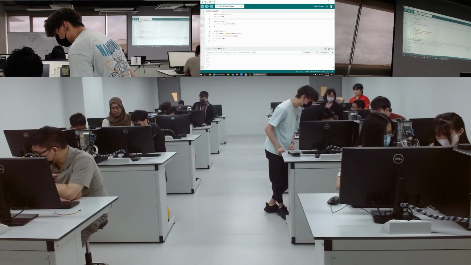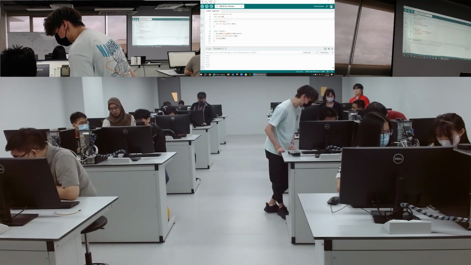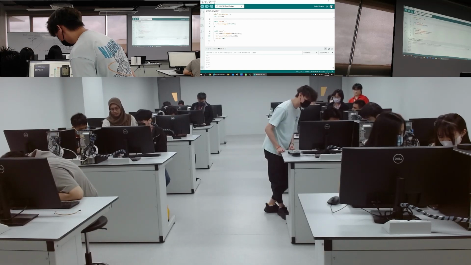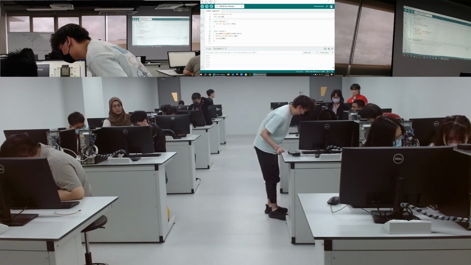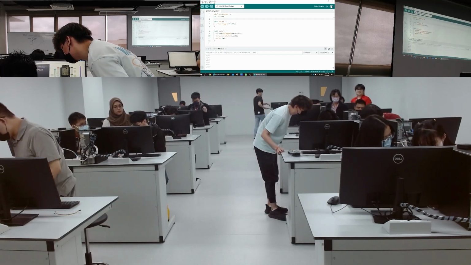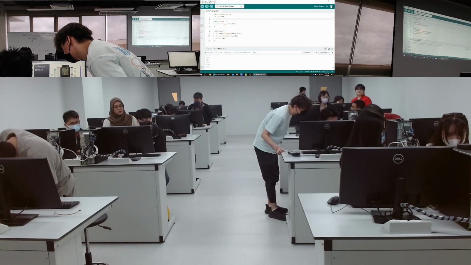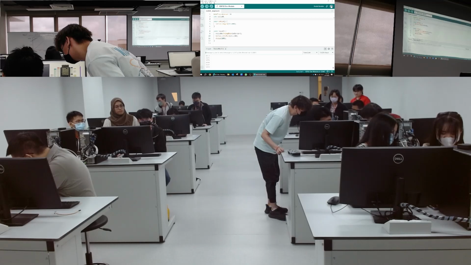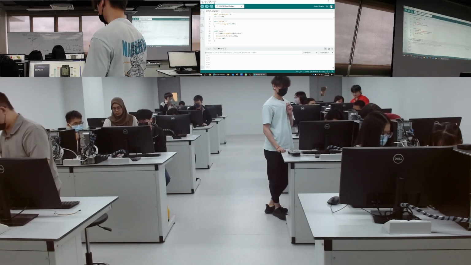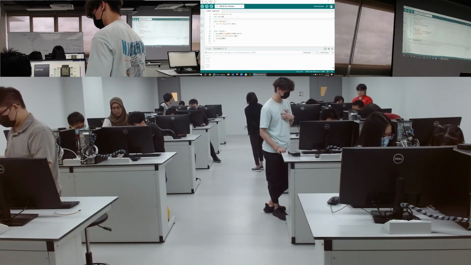Then I take out these two. These two. This is what? Ground. Ground to which? Yellow. Yellow. Then this one is power, right? Power connect to VCC, green. Okay. There you go. Okay.